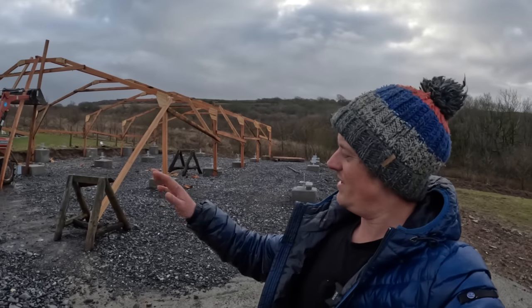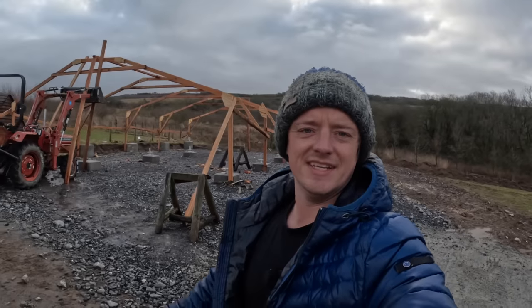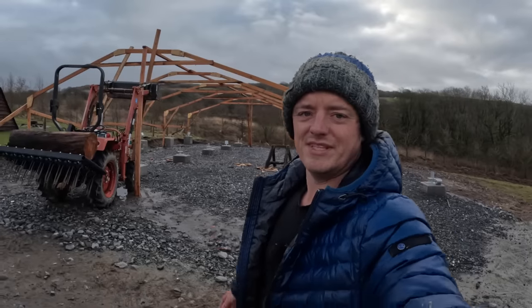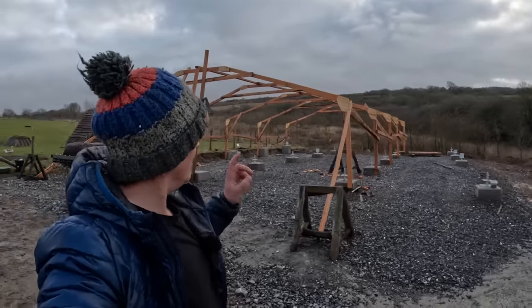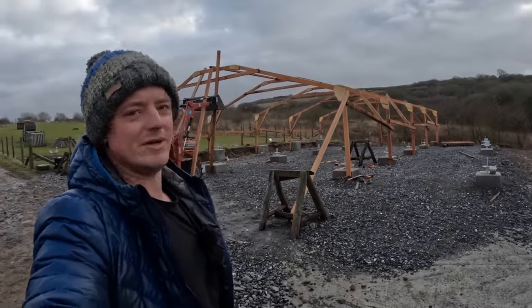Also ended up putting a big spike of wood through my knuckle that's now gone a bit infected. So that's really hurting, I can barely bend my finger. So yeah, I'm going to plod along with this slowly and steadily and try and work around my bad finger. But yeah, it's a bit of a hindrance because this needs to be covered on Tuesday. So a bit under pressure, but we'll get it done.